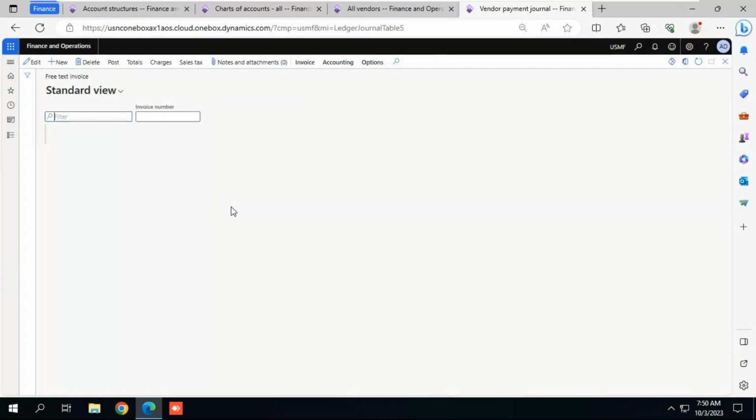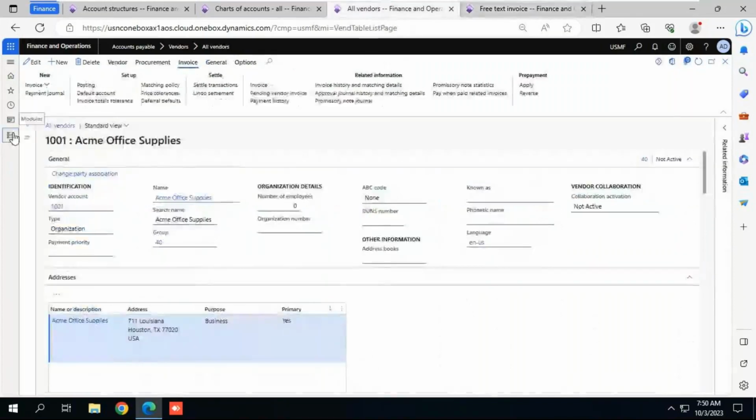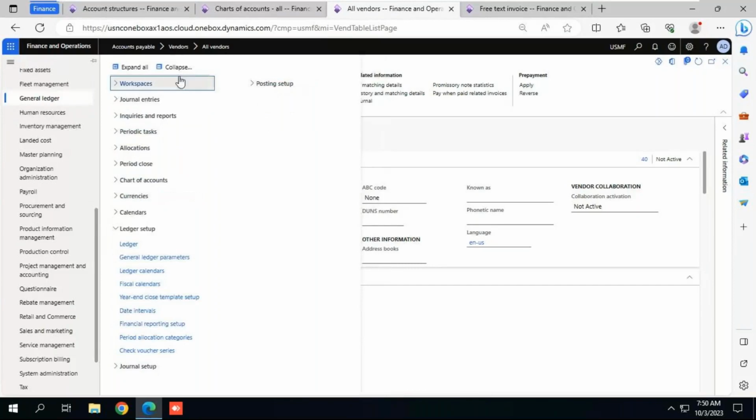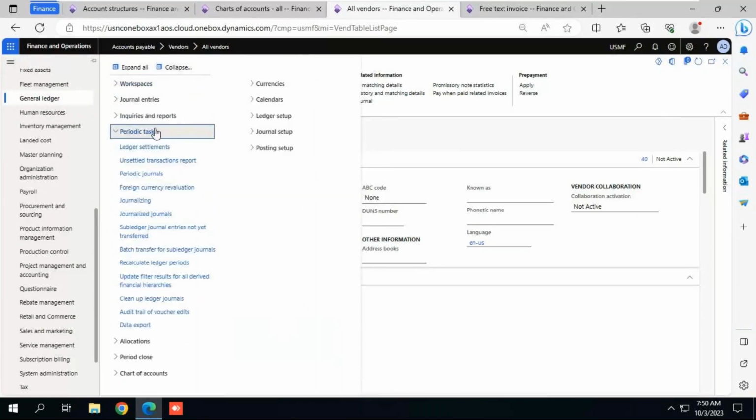Okay. So now whenever you are doing, if it is not coming, then you need to go to general ledger. Collapse all. Periodic tasks. Subledger journal entry is not transferred.